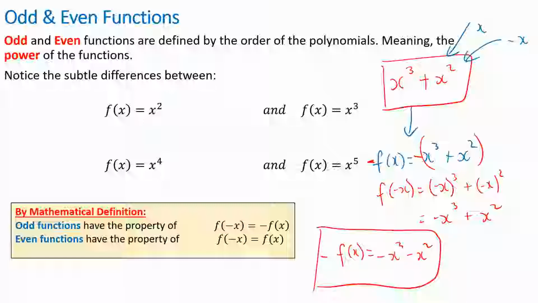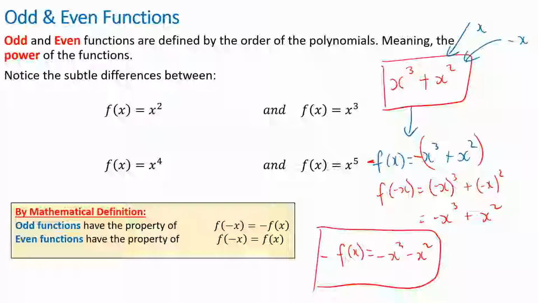now if you compare this with this, are they the same? Because that's what this condition is saying. This condition says negative of your f of x. That's my f of x. If I put a negative in front, this means put a negative in front of the whole blue equation. That's what negative f of x looks like. And I compare this with this, and it doesn't match. Because they don't match, it's not odd, and neither is it even, so we call this neither.